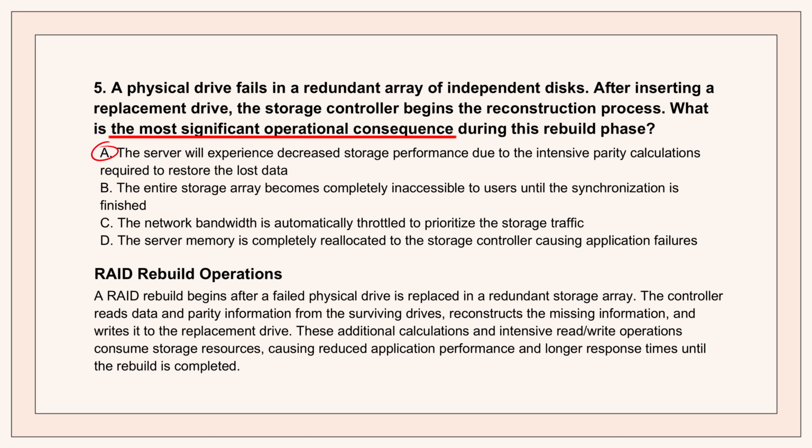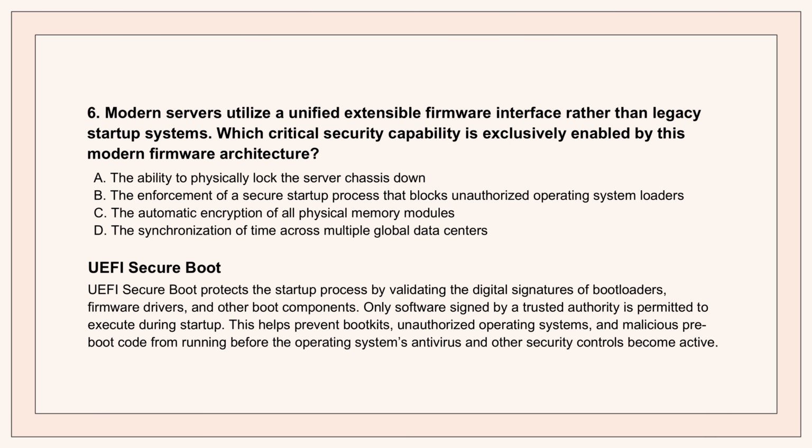And recovering from those hardware faults is essential. But we also need to connect that back to protecting against software threats during system startups, which we touched on earlier. Oh, right, the boot process. Question 6. Modern servers utilize a unified extensible firmware interface rather than legacy startup systems. Which critical security capability is exclusively enabled by this modern firmware architecture? The correct answer is B. UEFI supports secure boot, which validates the digital signatures of bootloaders, firmware drivers, and other startup components.